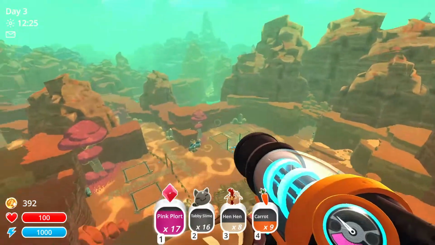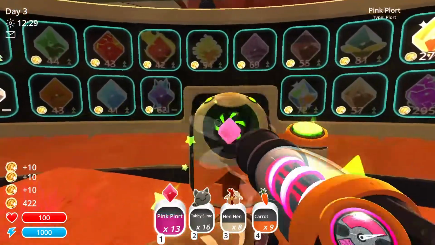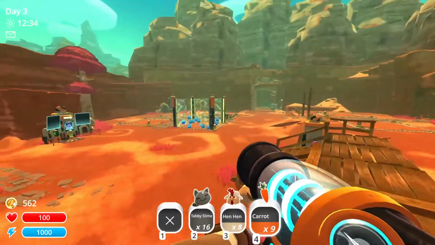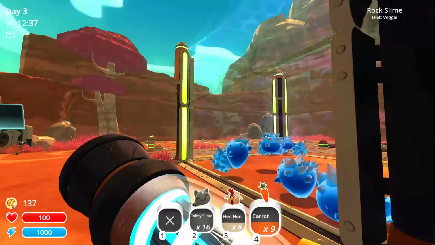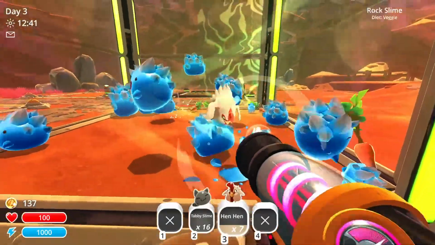And then do a wee boop. Sell a bunch for money. And then we can get high walls. Air net. We're going to need a plort collector. That's going to be our next priority. Obviously, because we're going to need it.